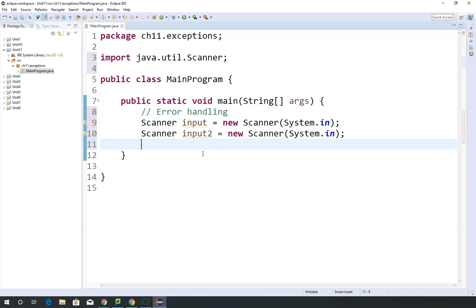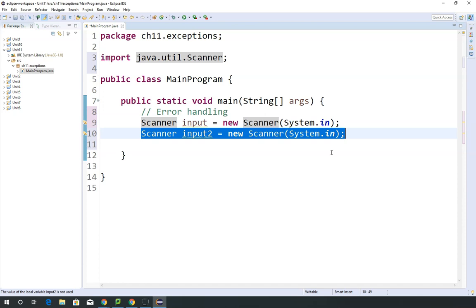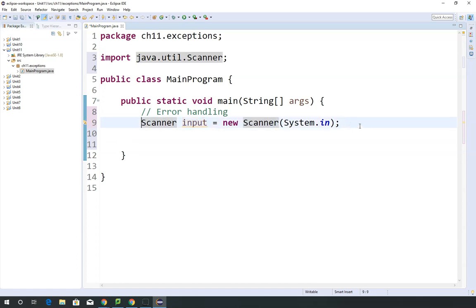But sometimes you do have those inside. Let's just say this is a local variable, only in the main function. If I have another function down here, I might declare another local read down there, and so on. Usually you don't have that many, but sometimes you can, if you want to differentiate them. One is maybe from the console, one is from a text file or somewhere else. So again, this is local only to the main method. And usually when you open it, you should always close it.